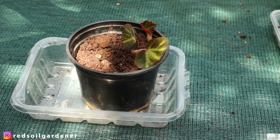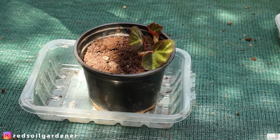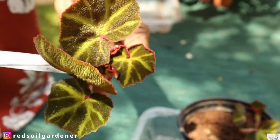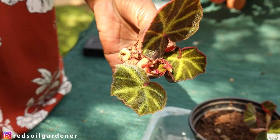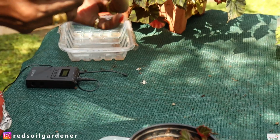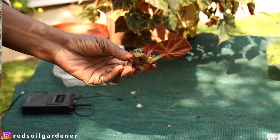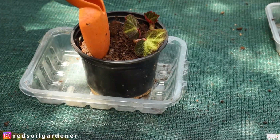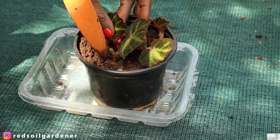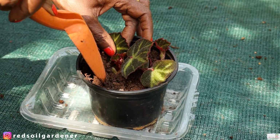And again, this one. I'm going to remove this leaf. I'm going to remove that one and leave it like that. And then I will put it on the side, just like that. And I'm going to cover it.